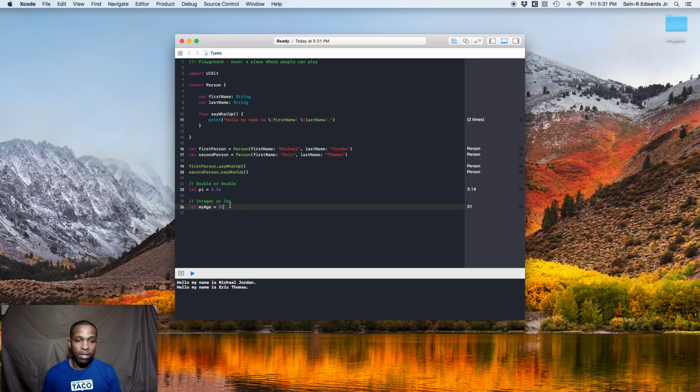All right. So without explicitly telling Swift, hey, this is an integer, it knows based off of the data that we put into this variable name, my age. So again, if you hold option and the question mark pops up and you click on it, it'll say int.